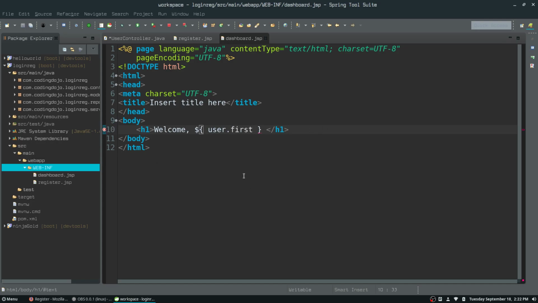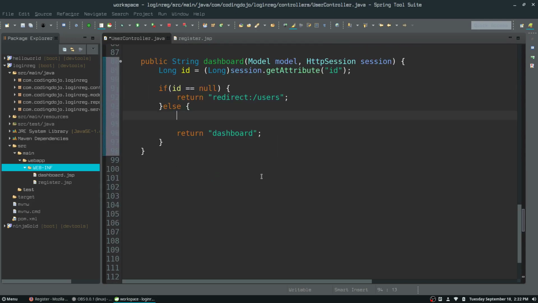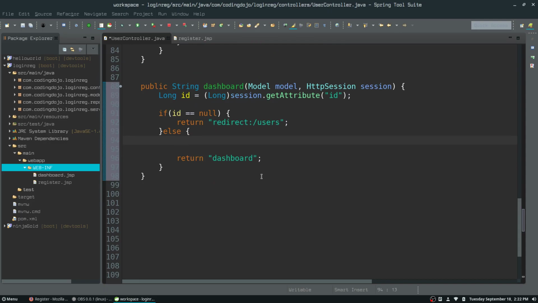I'm going to close this, and then we're going to come back over here. And one thing you might want to do is, it would be nice to show the person's name on the page. So a good way to do that is, once we know that you should be able to be logged in, right here in this else, we're going to say, okay, we know you're legit, you're logged in. So let's pull that person from this session and find their ID from our database. So how do you think I can do that?